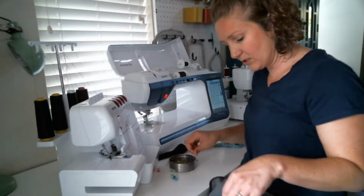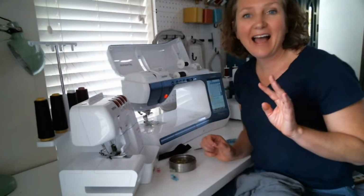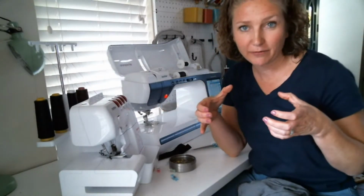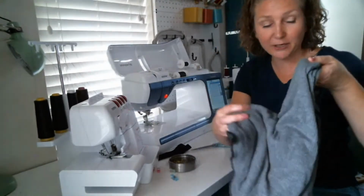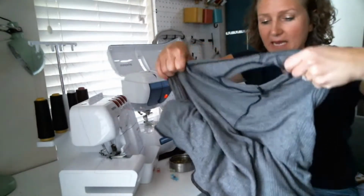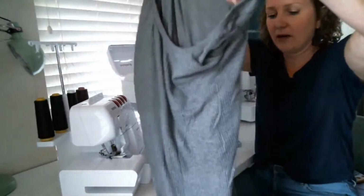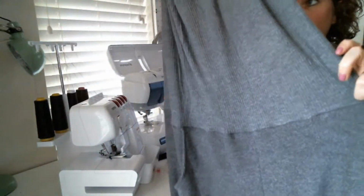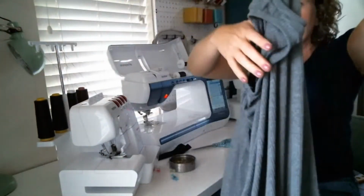So, all right. Now we can take a quick look at how these pieces look together, but it's going to look totally different once we cinch in the waistband a little bit. But I just want to take a quick peek here to see how it's coming together. And of course, make sure that I did put the front to the front and the back to the back, because that would be terrible.